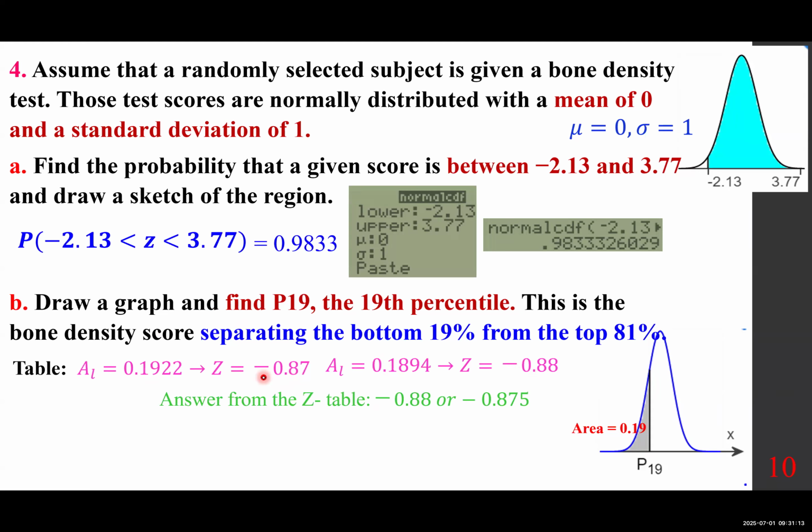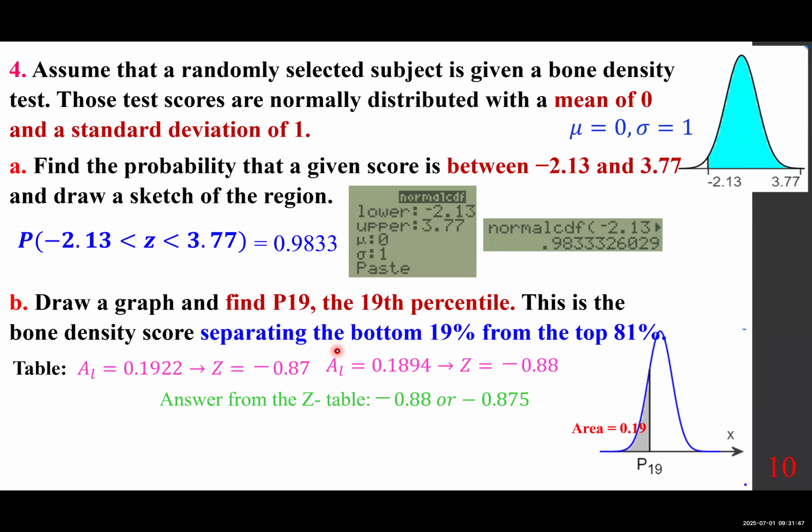So from the z table, you either use this one, this is closer, or you go in between. I hope everybody's okay with that. So you go in between. So it's important to see how we arrive at the answer. So the table has its limitation, and we are going to pay attention to that limitation.